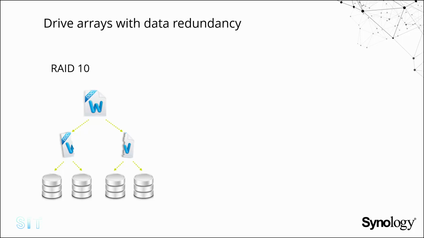Let's move on to RAID 10, the best choice when it comes to performance and where ideally high redundancy is also offered. We need at least 4 hard disks here. RAID 10 is a mixture of RAID 1 and RAID 0. Here, 2 hard disks work together as RAID 1, over which RAID 0 is placed.